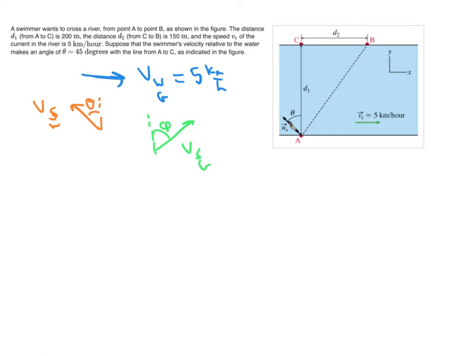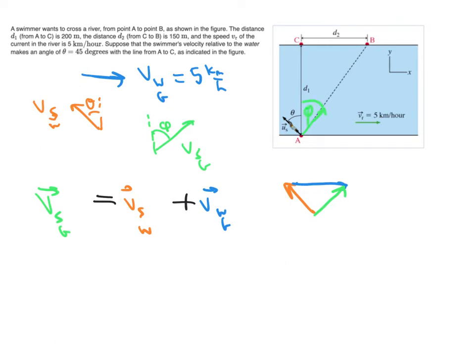And I do that because of our equation that we've been using throughout, which says v of the swimmer with respect to the ground is v of the swimmer with respect to the water plus v of the water with respect to the ground. Pictorially, that means that if I go like this and add in the swimmer, I get the actual motion. Now the actual motion, remember, is along here. So this is the angle I called phi, and I'll be able to get it because I have a similar triangle with the guys up there. All right, I can get it. I'm not going to get it right now.